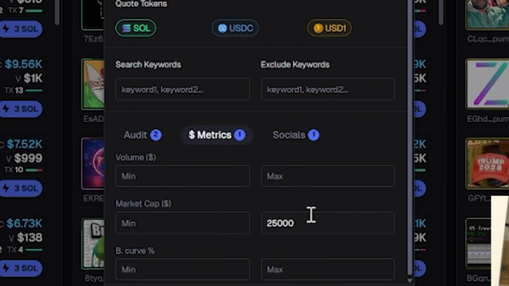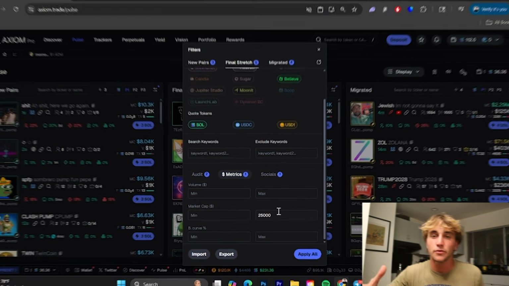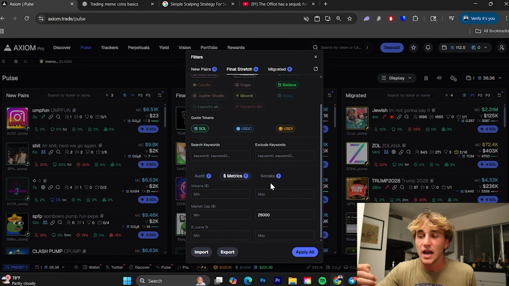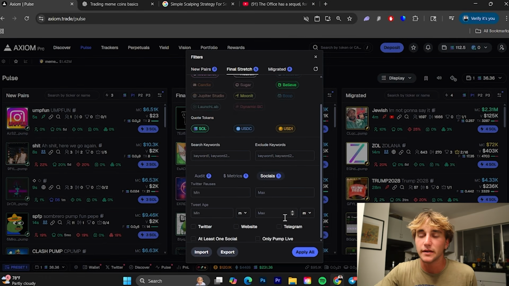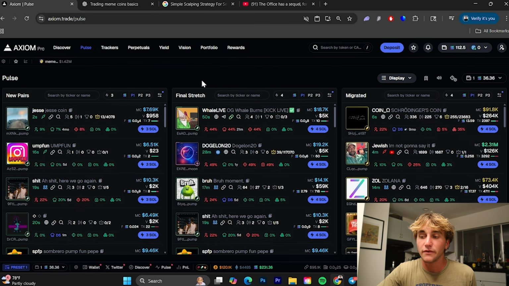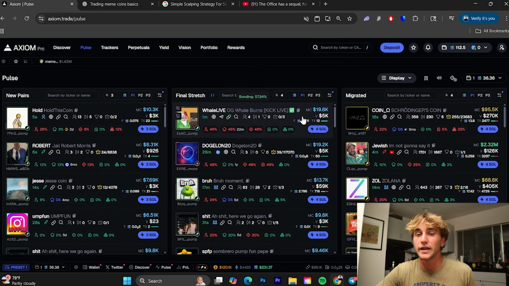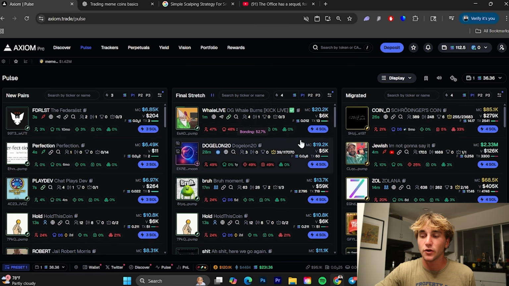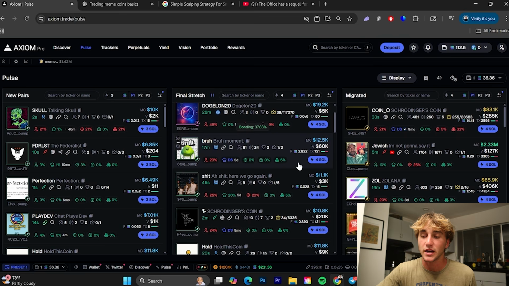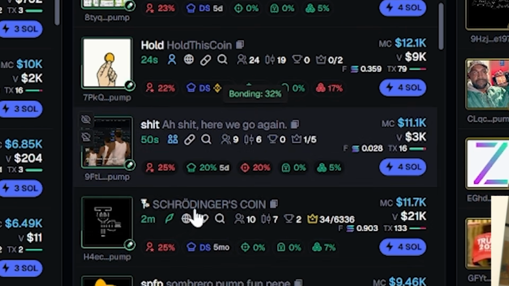If a coin is going above that, it really minimizes the volume, and also it minimizes how much profit you're actually able to make. And that's honestly basically it for the metrics and filters. Now, what exactly do I look for when I am trading? Basically, what you're looking for is a coin that just recently has pumped and been around for more than a couple of seconds. So just looking at this, I could see this coin right here looks like a great example.